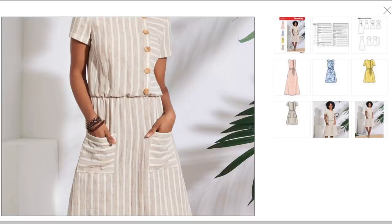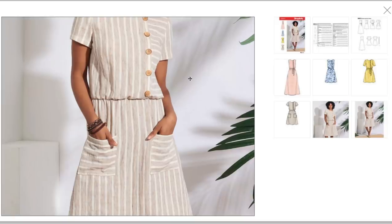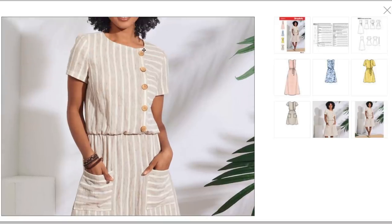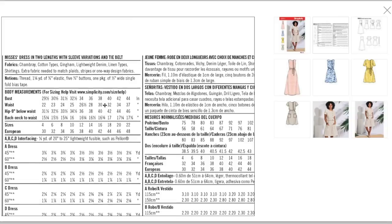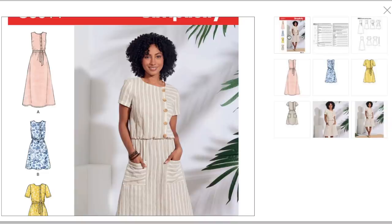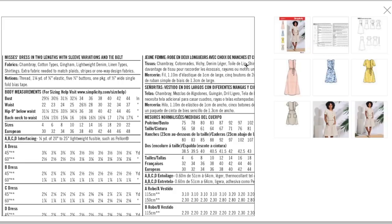How can we tell if the buttons work? I'm not getting the vibe that this is a placket. Are you? I mean, maybe. It's too hard to tell. Let's see what the instructions say. I mean, it's not saying you need a zipper, so yeah, they do work. That's how you get into it. That's cool. I think that's really cool and a lot of fun.